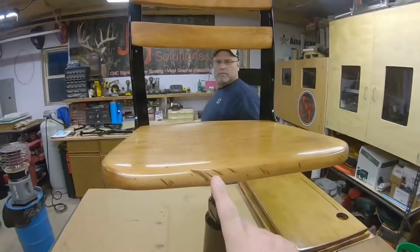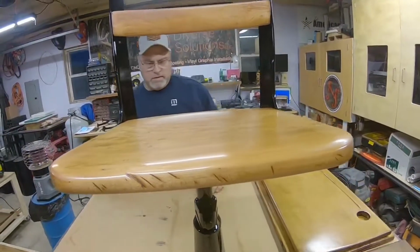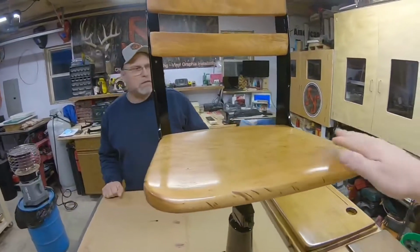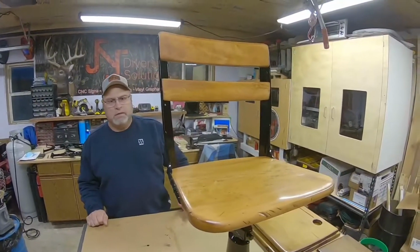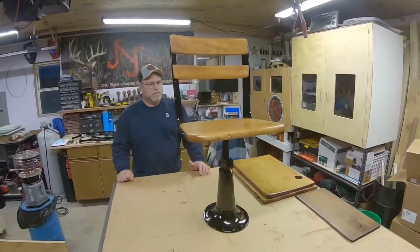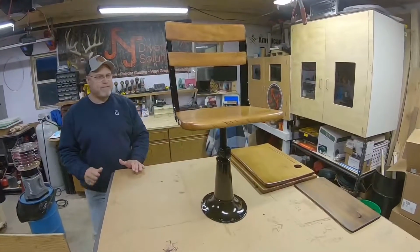We left the storytelling marks in the wood here. You know, this thing really is old. We just wanted to make it nice and pretty again, but you don't want to destroy the story that it tells, so. That's the stool, now it's on to the actual desk.